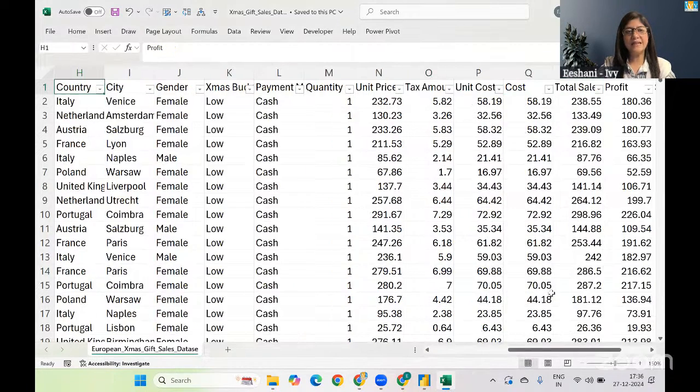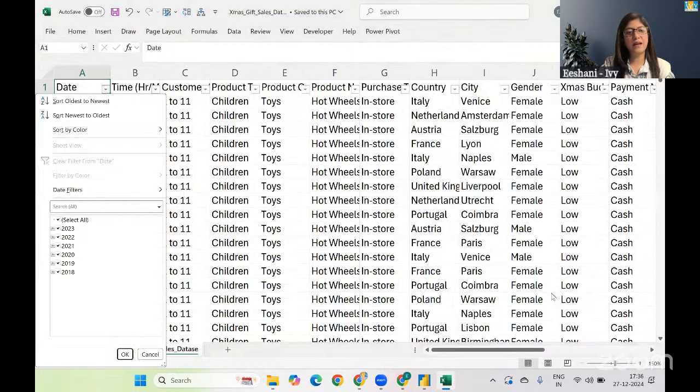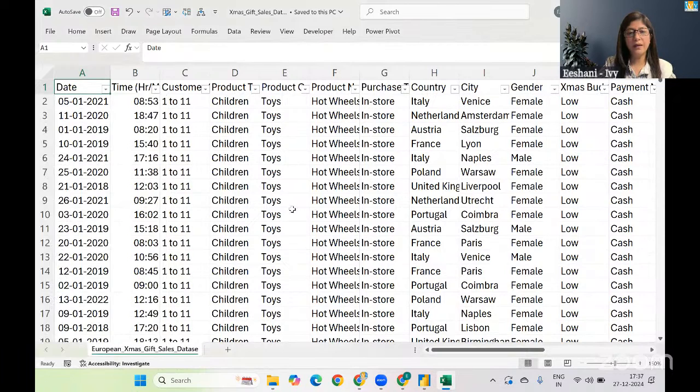Now, this data set, even though it shows that I have many years, in each year you will see that we only have a few months. It's not that we are focusing on all the months since it's Christmas shopping. We are not going to do a lot of Christmas shopping sitting in May for December. So we have considered only Jan, November, and December as purchase months, right? So this is your data set.